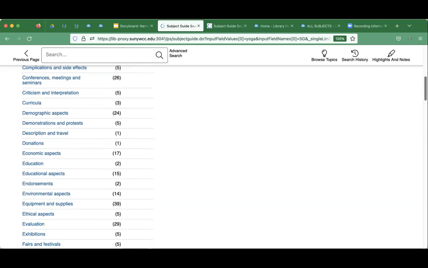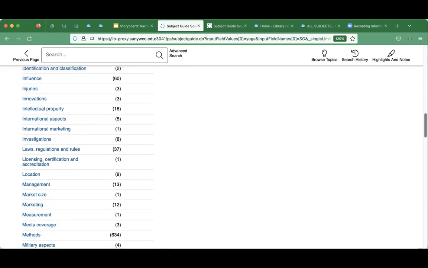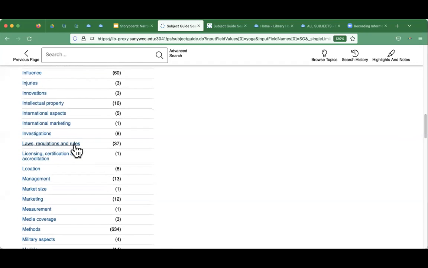There will be laws and regulations and rules or licensing and certification and accreditation. So those, again, are ways that you can narrow your search. They are ways that you can focus your research question and your thesis.